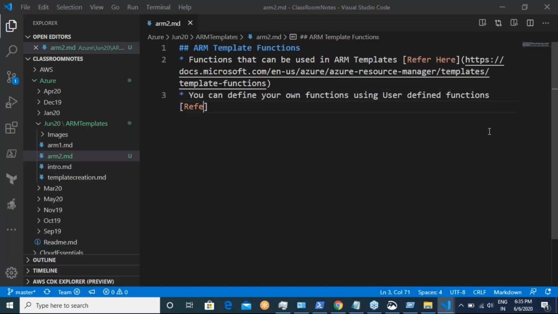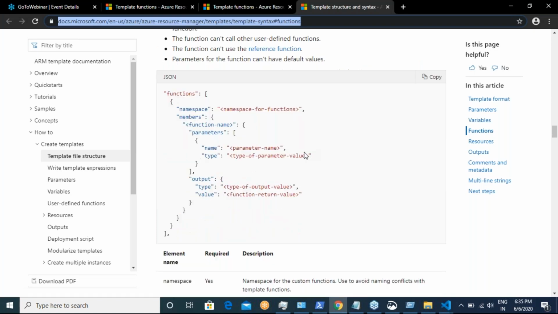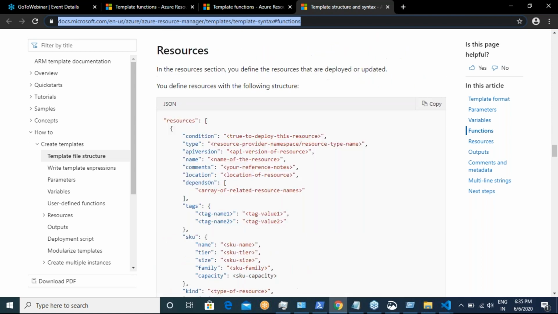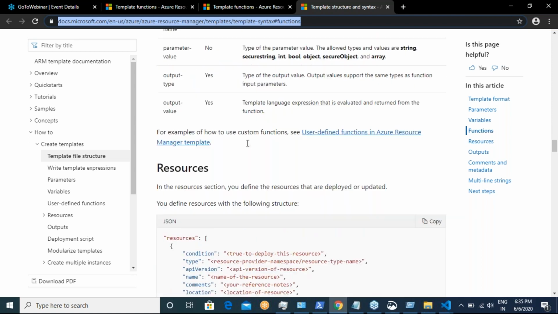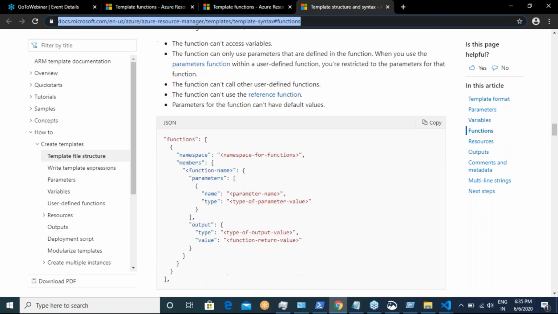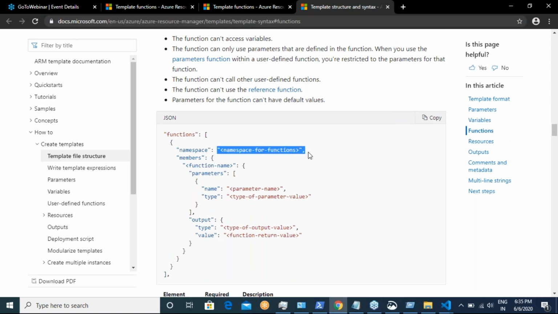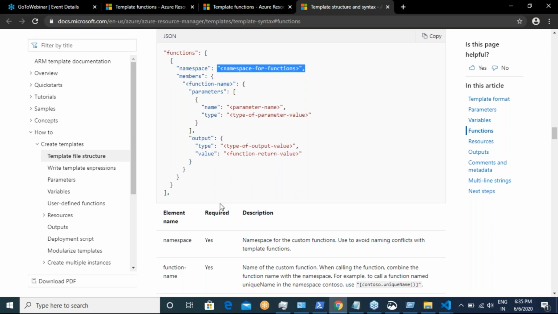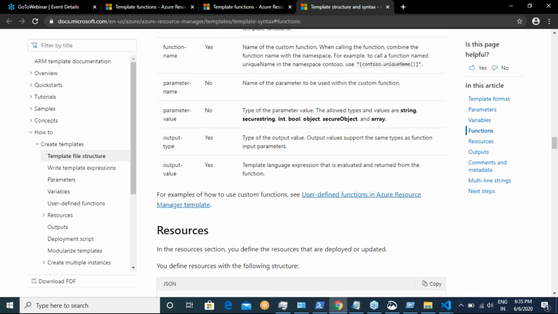Right now if you look into this, it is telling that for a function you have to give function parameters and what will be the output of the function. This is a user defined function where you have to tell what is the namespace of the function, what are the different parameters, and what is the value that you might end up creating, right? Generally we'll not look into user defined functions at this moment. Let us go into some other functions, right?